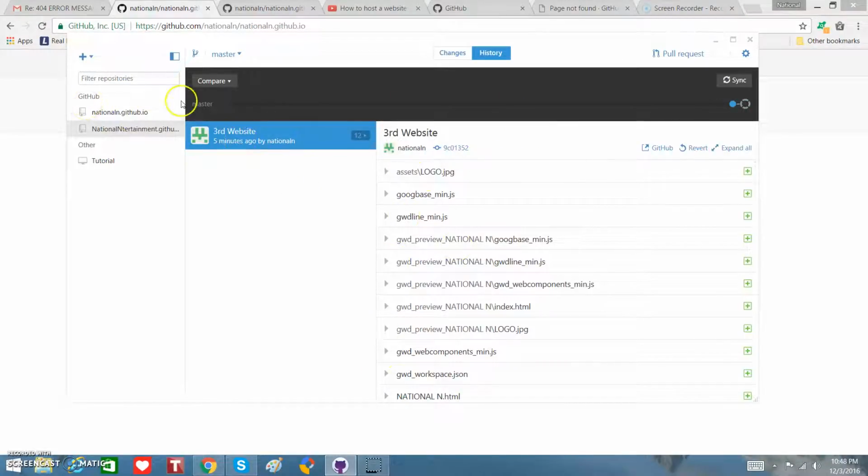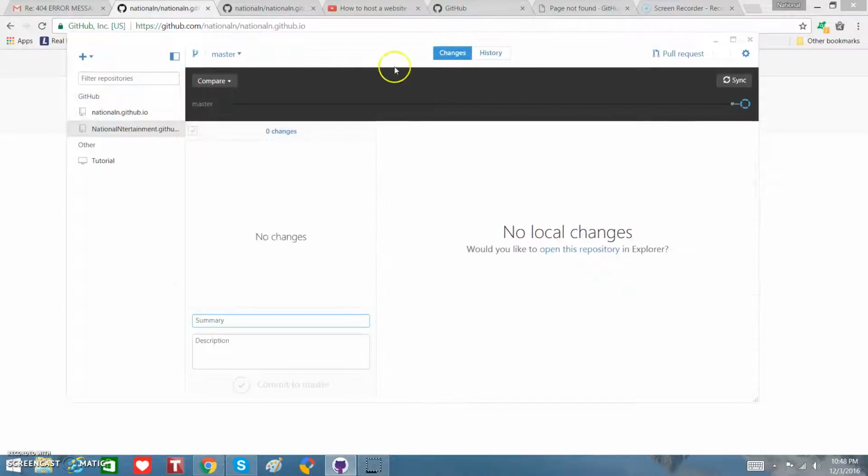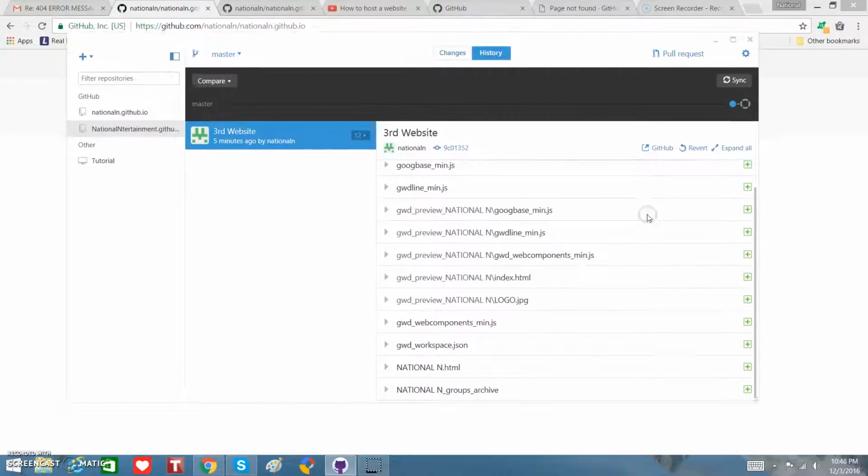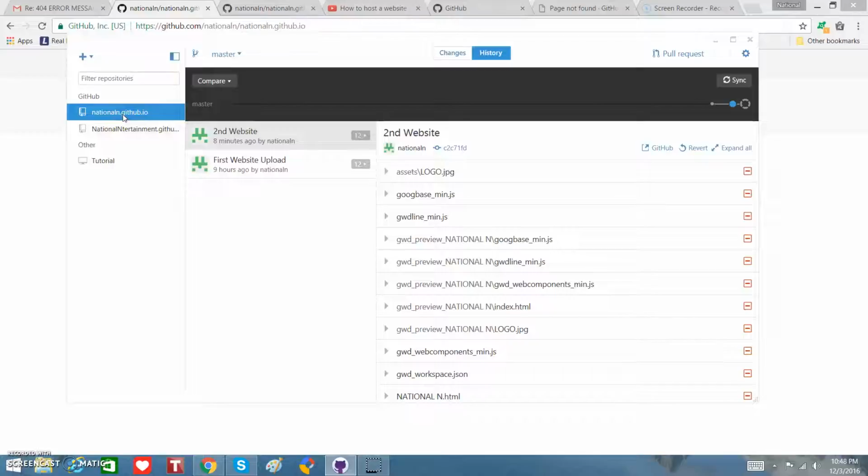So I guess you can tell when it's pushed when you don't see it here, but you do see it here. But here are my files, man. I've already pushed it here. And then I go to the website.